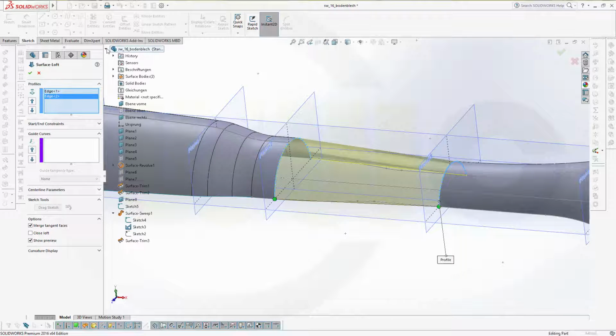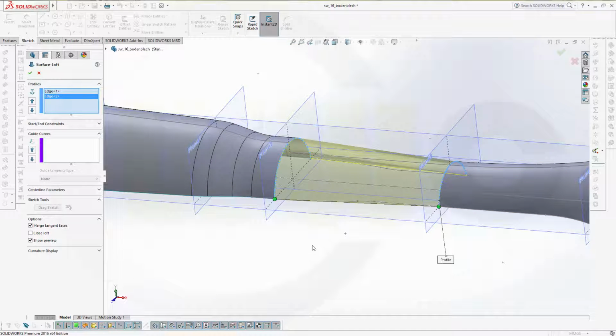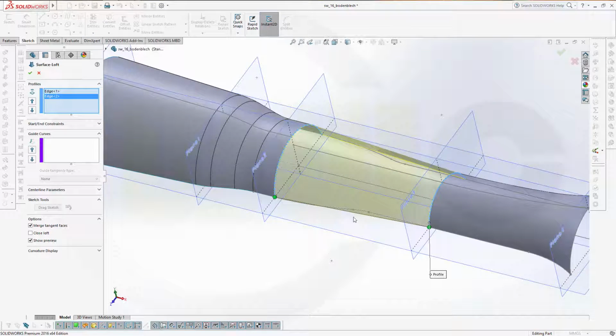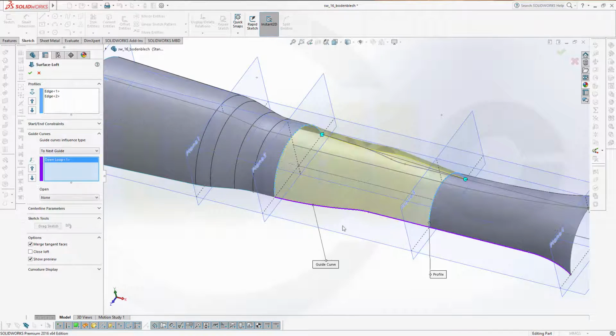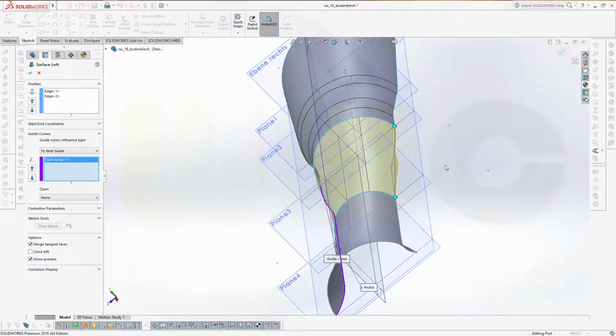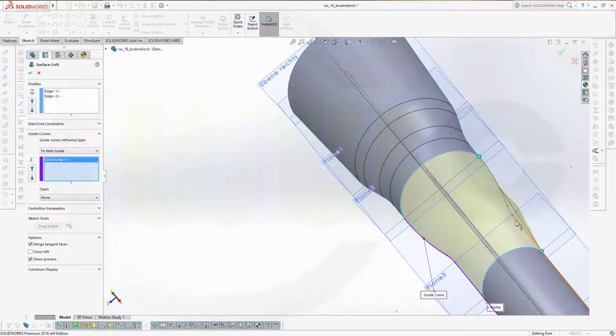Show it, and so show them all. They're hard to see, and that's one guide curve. Confirm, and that's the other guide curve.